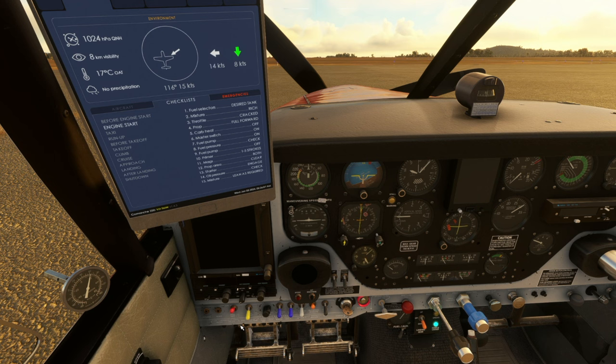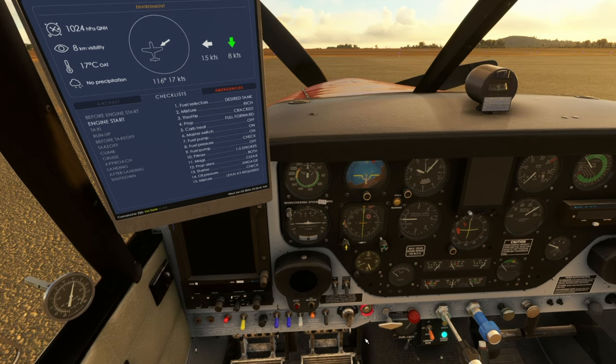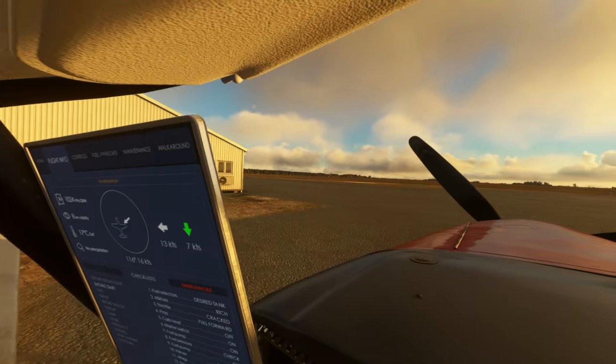Master switch on, fuel pump. Check that we actually get some pressure. Cool. Then we need to prime. I think 3 should be enough. We're not super cold or anything today. I don't know when last this plane was flown. Let's do 4. We'll go ahead and lock that. Okay, mags to both. Prop area is clear.